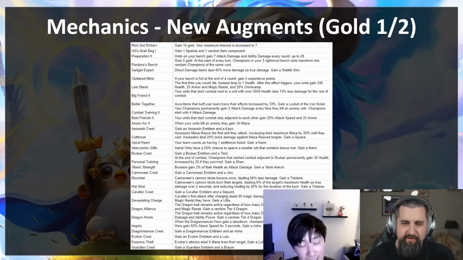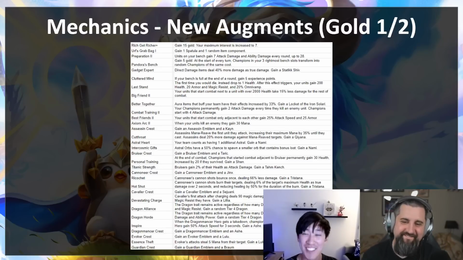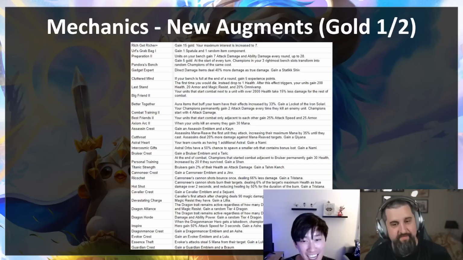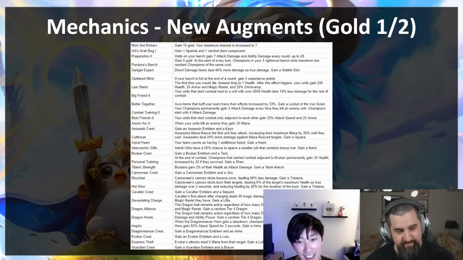The first time you would die, instead drop to 1 health. Oh, this one. Mort loves this one. No, I hate this one. After this effect triggers, your units gain 200 health, 20 armor and MR, and 20% Omnivamp. They turn Super Saiyan. They get ready to clutch it out. So basically, it prevents your first death. It's a Guardian Angel for your Tactician, and after it triggers, all your units get super strong. They get tankier and everything, and you can try to make that comeback.